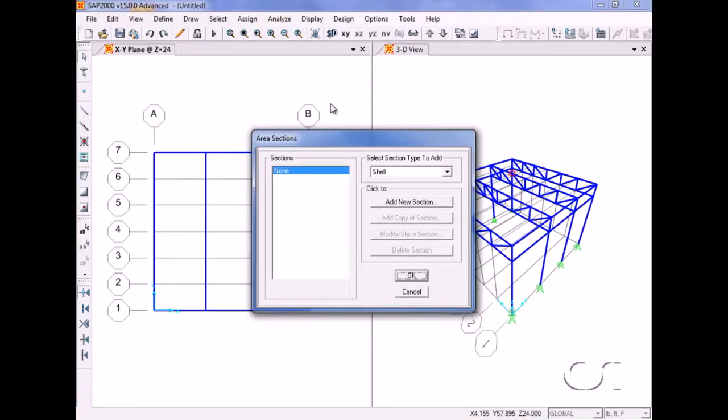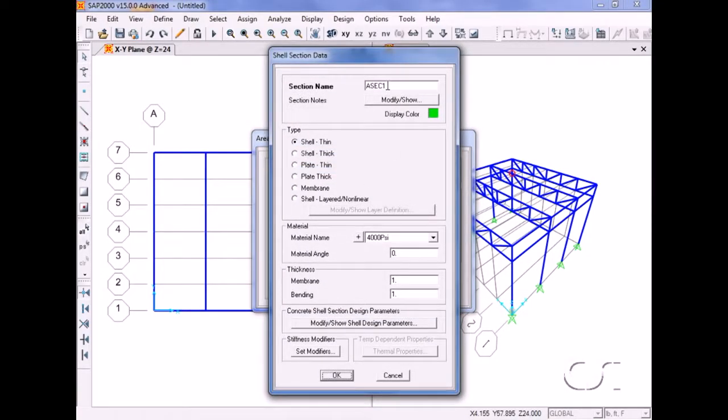We will create a new section called Roof, which will use the default 4,000 psi concrete, with a thickness set to 5 inches.